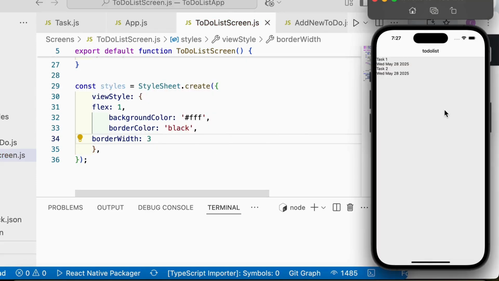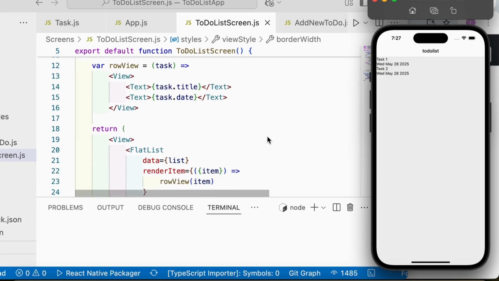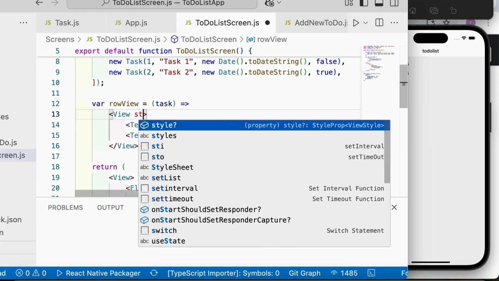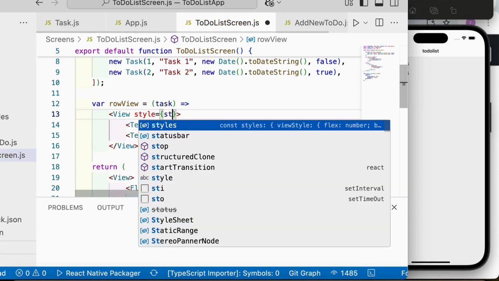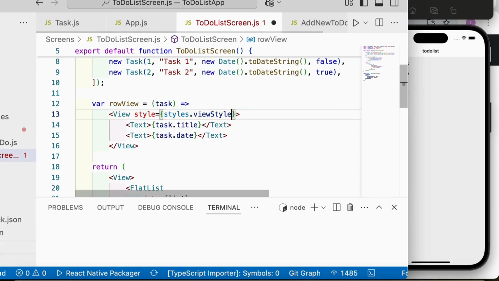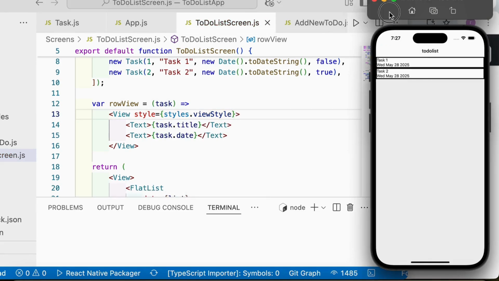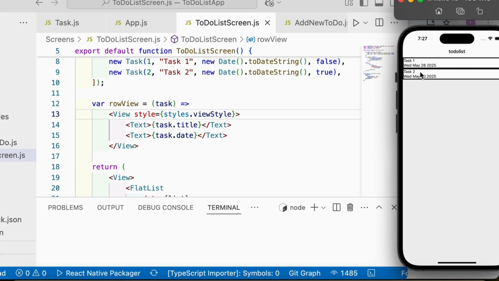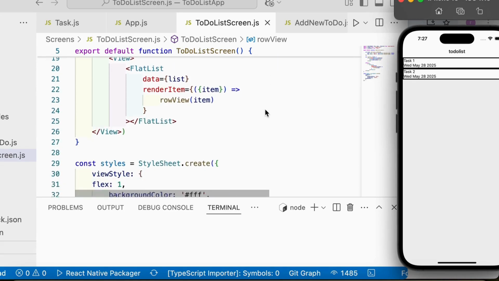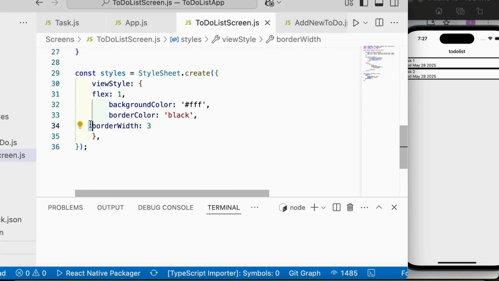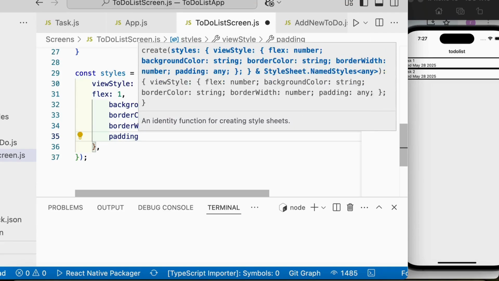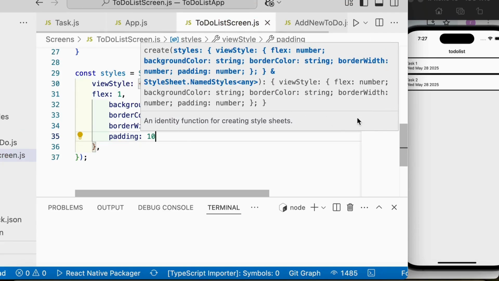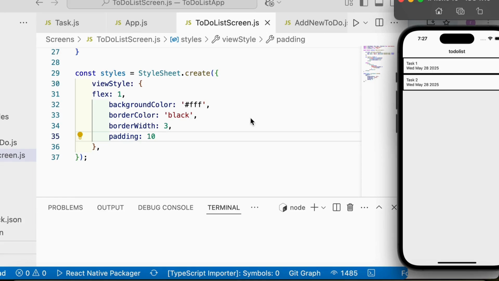If I save, it's not implemented yet, so I will apply it to this style. I got view style, and I should see those borders in here. Perfect. I will also add some padding a little bit to move the element a little bit away from the edge.